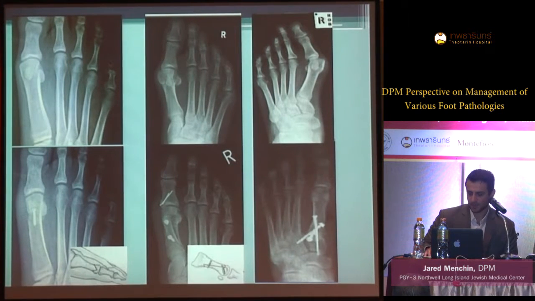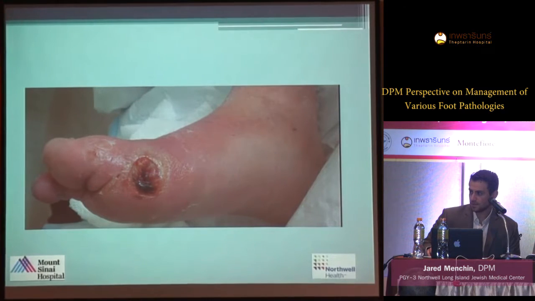So if you have a healthy diabetic patient, controlled, their A1C is within a decent range, and they have no peripheral arterial disease, you should prophylactically do bunion surgeries to prevent an ulcer like this. You can see here, this patient had the same rubbing that a healthy patient might have in their shoe. However, their bunion causes an ulcer, which at that point likely probes down to bone. Had they had a bunion surgery, this may not have happened.